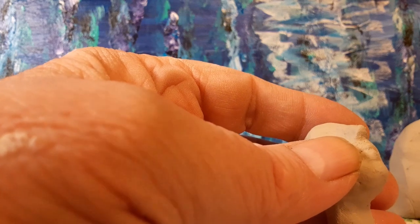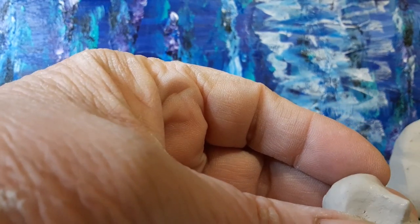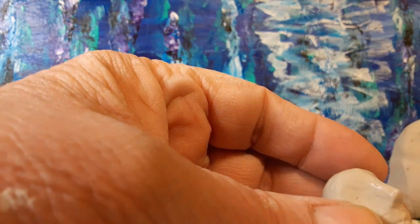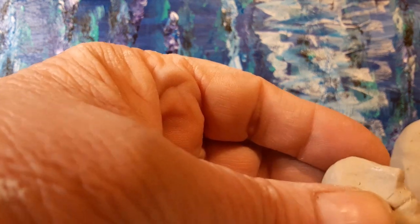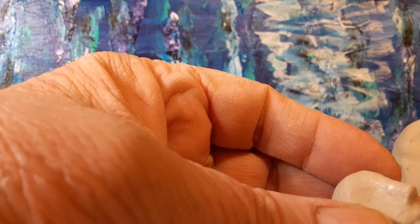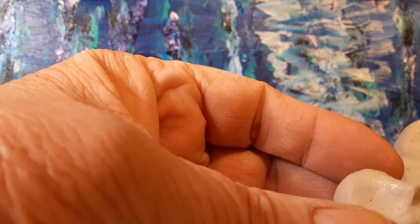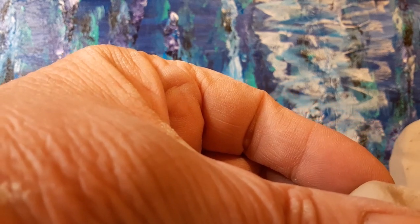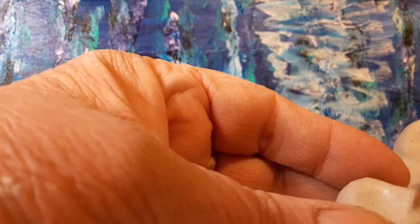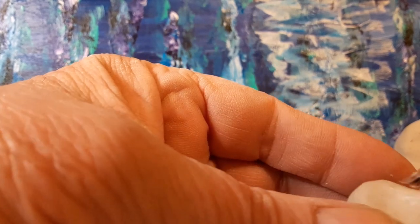Okay, I had a little issue with the camera. I've done a little bit more work on the face. So what I wanted to show you was if you take just a little bit of water on your brush, dab most of it off. You don't want a lot of water on it. If you go around and start to smooth the face, it will help to kind of bring out a more feminine quality to it.